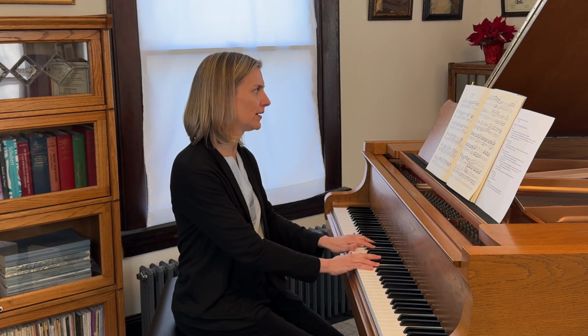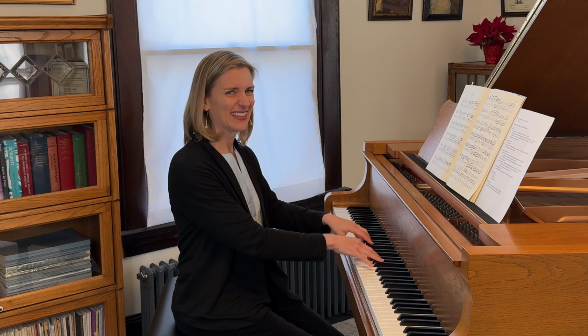But the other thing that I think Mozart wrote so well for was string instruments, particularly the violin. And when I look at the slurs at the beginning of this piece, I find them to be a little bit confusing as a pianist, because I'm thinking, are those supposed to be 2-note slurs, like down, up, down?